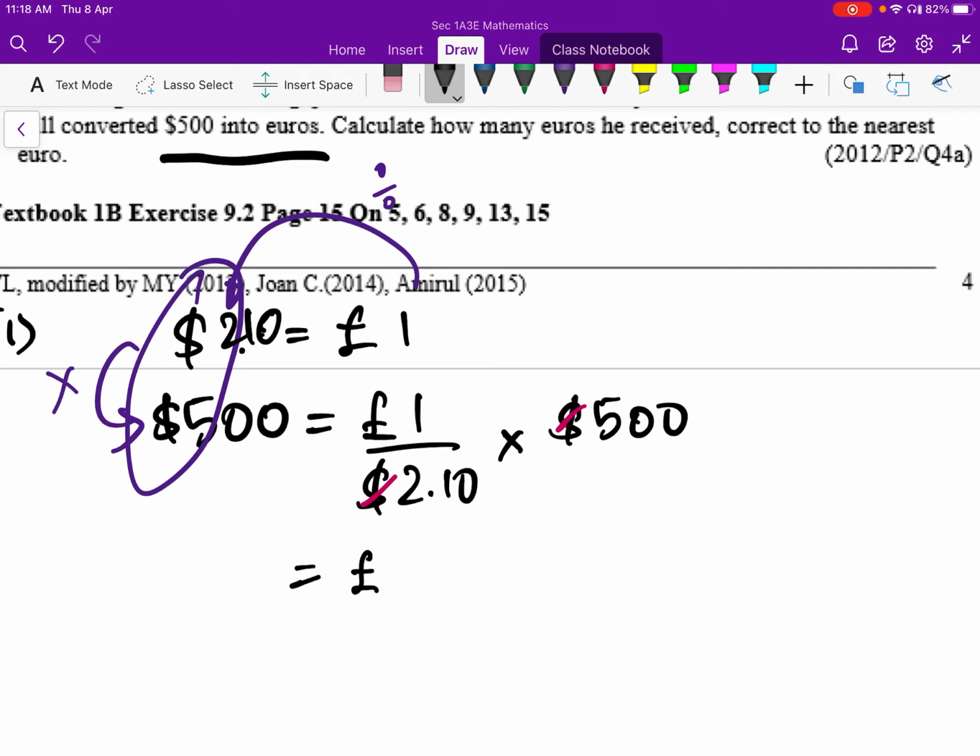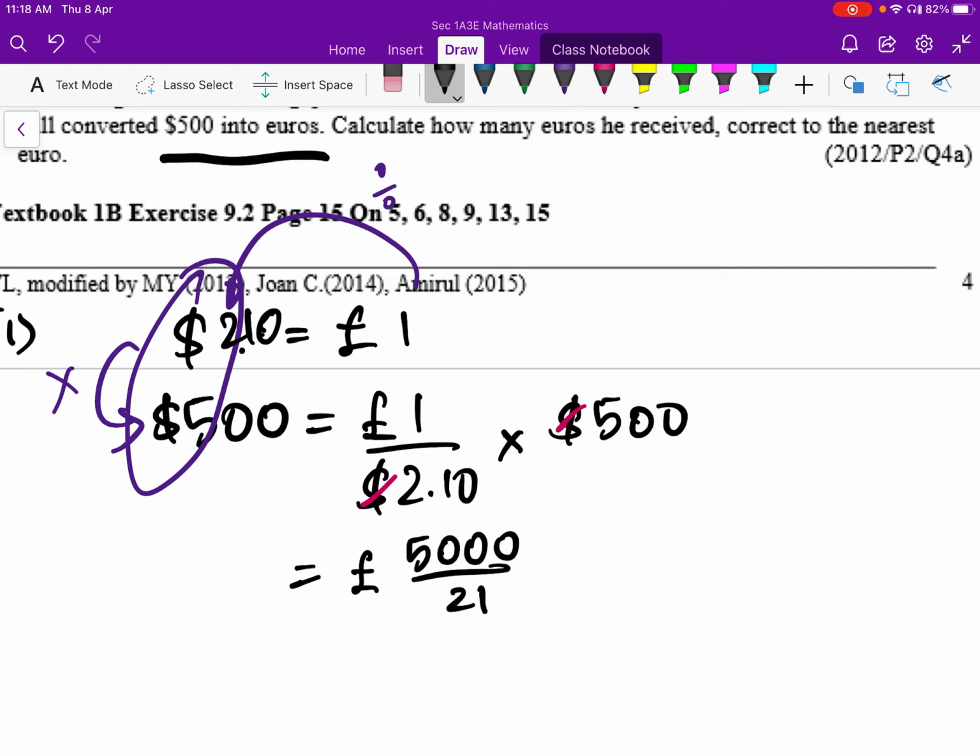Okay, so 500 divided by 2.10. You will see this: 238.0952381. Do you want to write that? You don't want to. Then how? Should we just write 5SF? Or is there a better way? Fraction is better. Fraction is exact. Use the fraction 5,000 over 21. Keep your intermediate steps as exact as you can, as far as possible. 5,000 over 21.